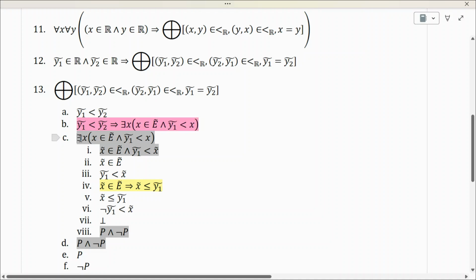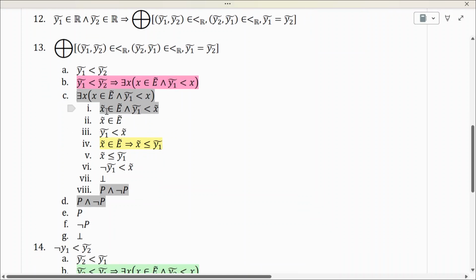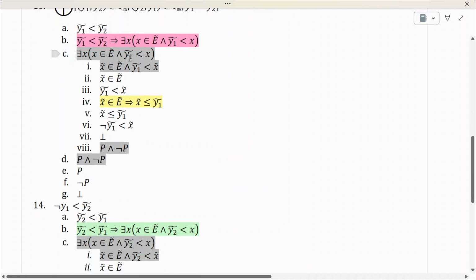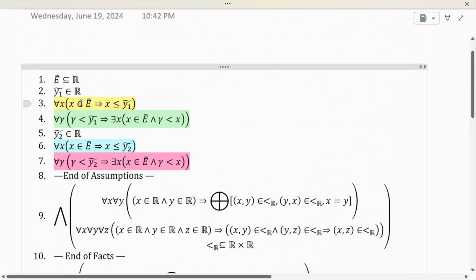And then we see here that we have an existential elimination argument proceeding. So here we are instantiating x tilde for x, because we love to keep those tildes above, so we kind of see everything. Could have used some other letter. However, we continue on, and then we are just using and elimination here. And then we go to our gold statement. Our gold statement is the statement that y1 is an upper bound of E tilde.